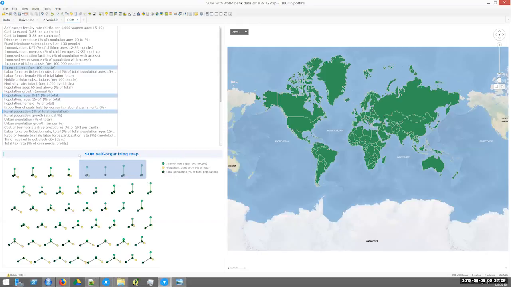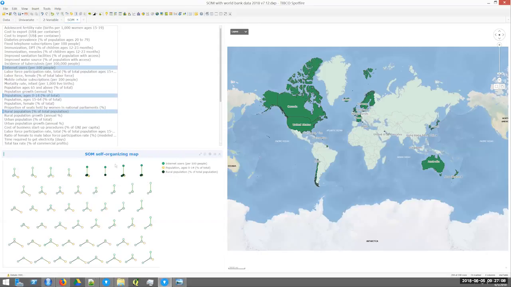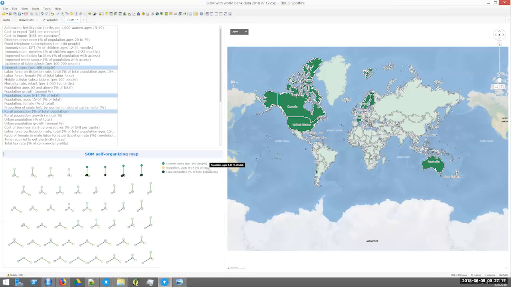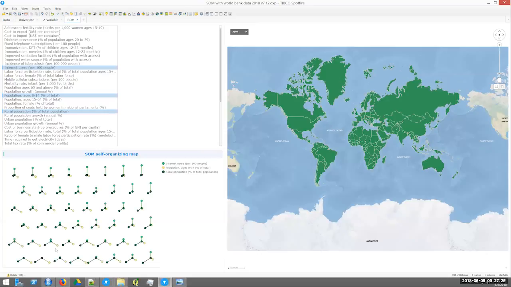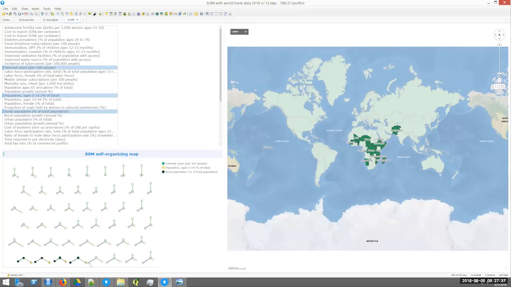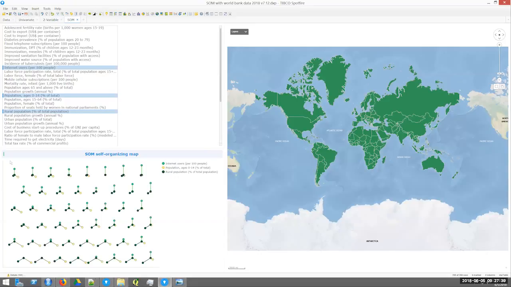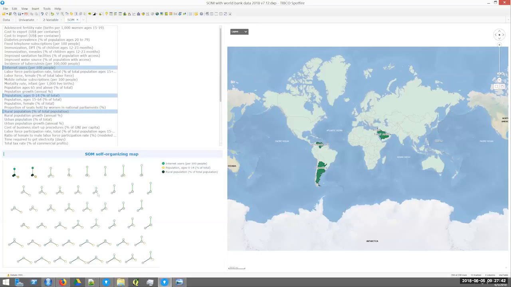So in the upper right-hand side, these countries have fairly high internet usage, and compared to the rest of the countries, their population 0 to 14 percentage and the rural population is fairly small compared to others. So you can see this looks like Northern Europe and US and Canada. If you look at the areas with very low internet usage and maybe a high rural population, it shows you Central Africa, for example. And you begin to see these patterns of countries that are sort of similar in these metrics.